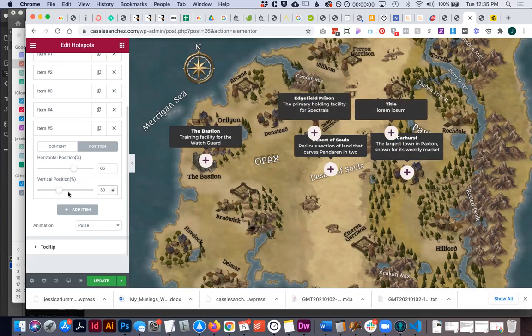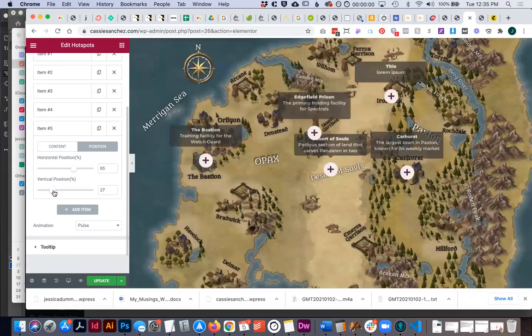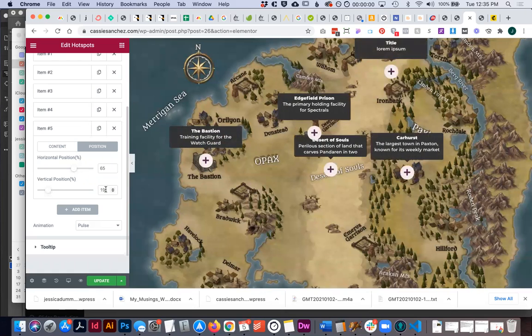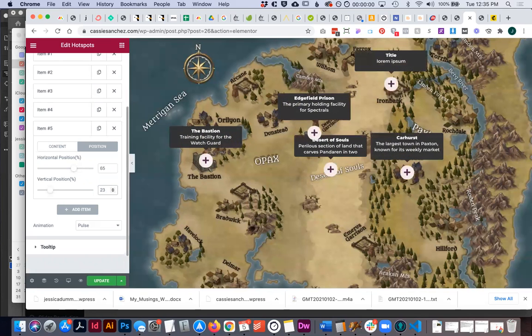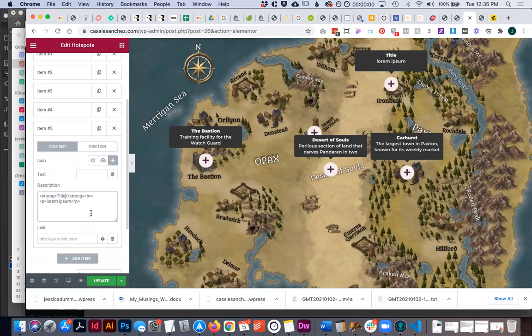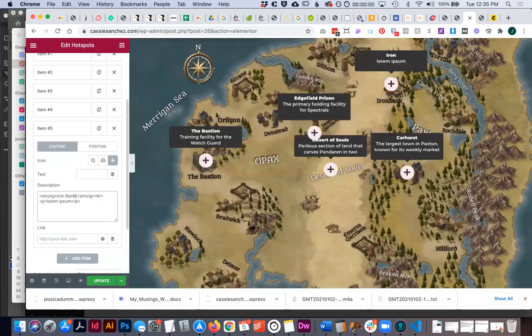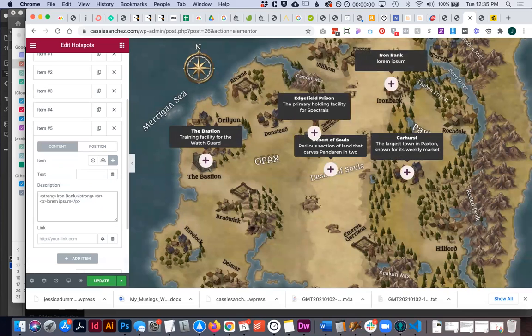And I move this up. That's too much. There we go. So here, Iron Bank. In that case, I'm going to change the title. And there we go.